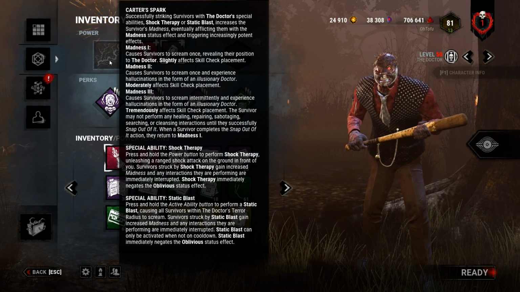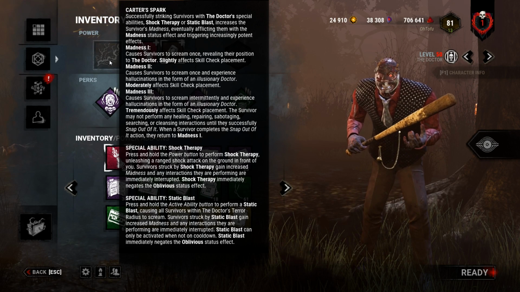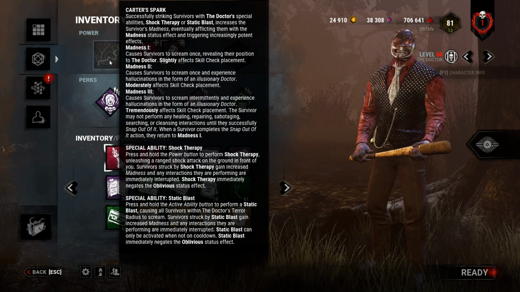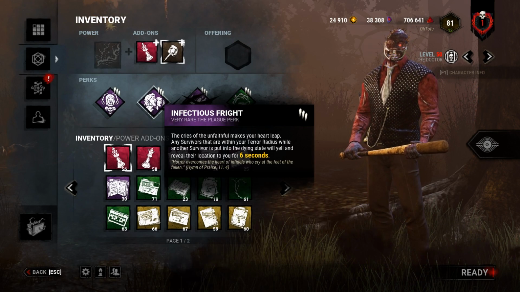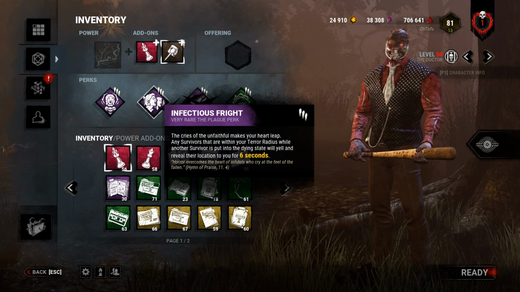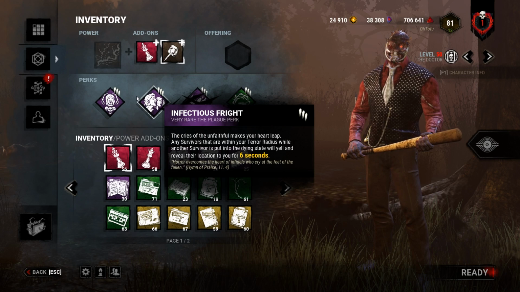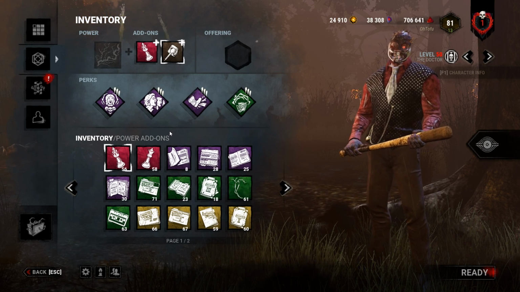And I think Static Blast is useful in other ways, and I don't think that if you're playing Doctor well, you might be getting downs more than once every 30 seconds. So I think having Infectious Fright built in passively, showing you where people are around you and giving you the information that you need to know whether to slug or not, is really useful. And it's definitely a thing we're probably going to be doing.